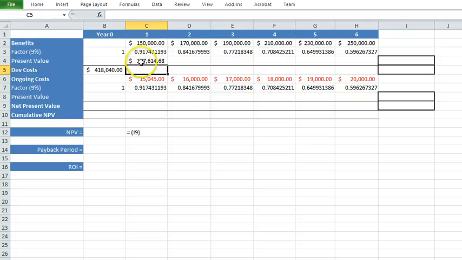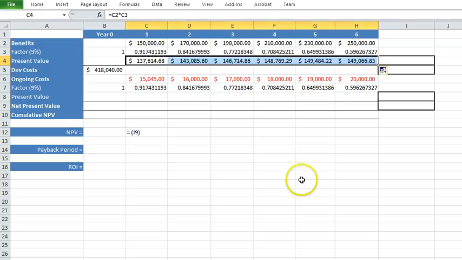So in other words, it's saying if I had $150,000 a year ago, it's really only got the buying power of 137,000 now. Okay, so we can scroll across, fill across here, and you can see that that's adjusting each of these, and you can see that they're similar amounts.